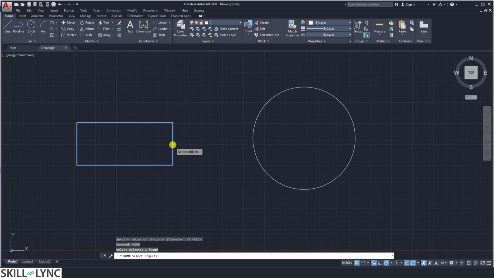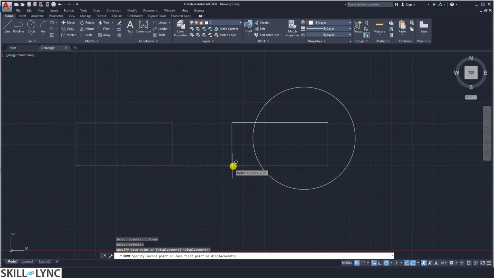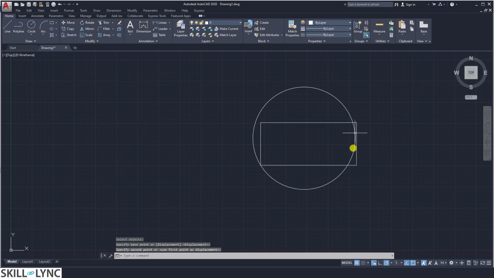You can terminate it by pressing enter or space, and now it will ask for the reference point from which the object has to be moved. Based on the different endpoints that are available to us, we can select it. Assuming I have selected this endpoint as the reference, I then move across and clamp to this nodal point. By this we have moved this object. So this is the function of the move command.